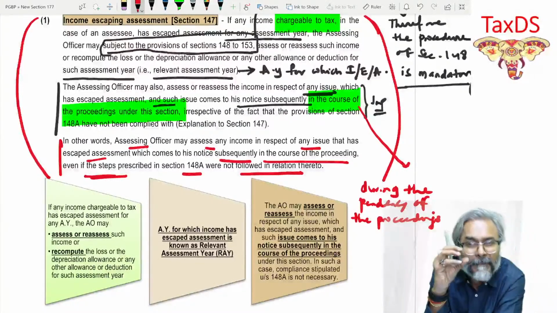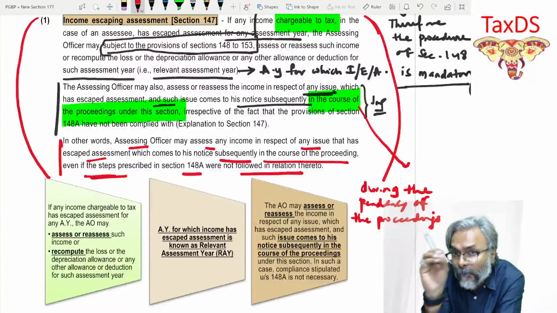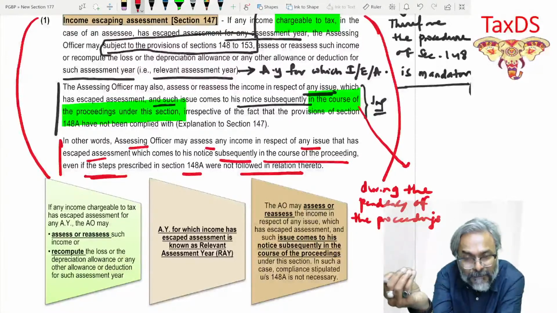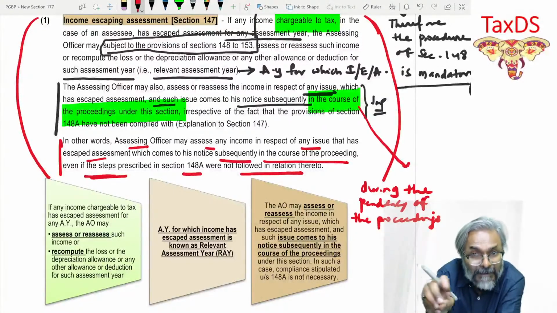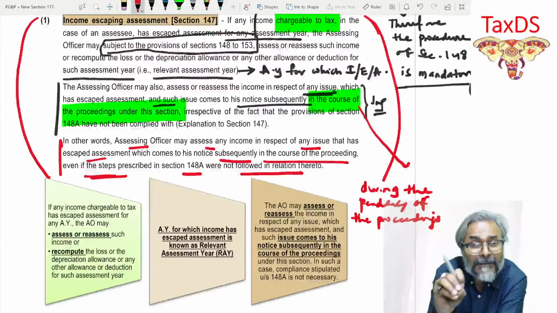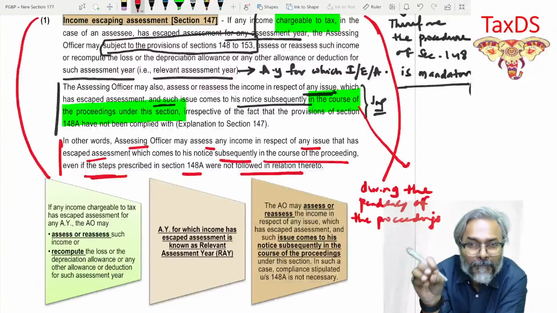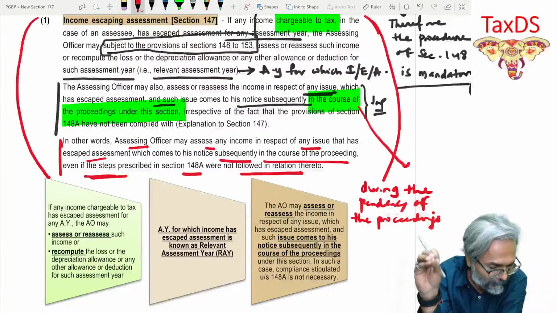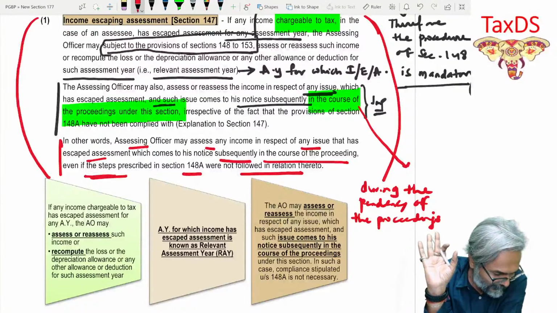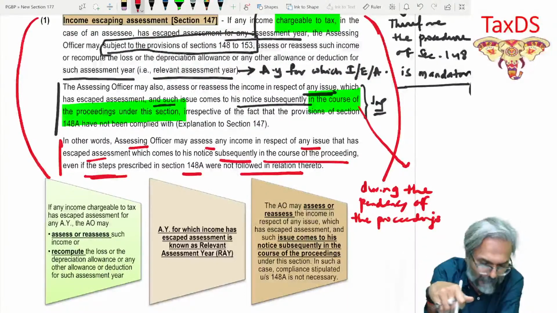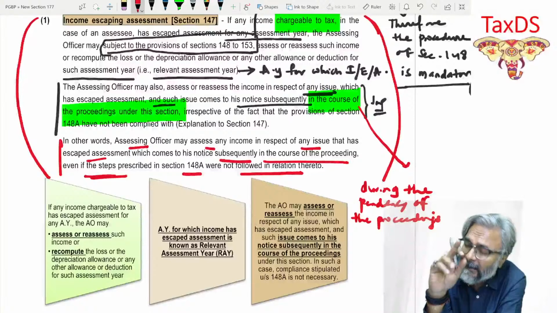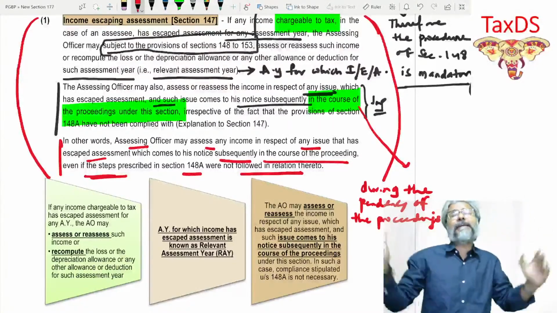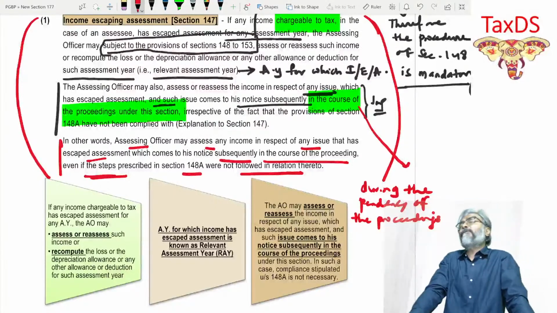So, may I say in simple words that if any new income is found during the pendency of the proceedings of 147, then in respect of that new income, there is an exemption for the purpose of issuing any fresh notice. There is an exemption for the purpose of issuing the fresh notice. Fine, students. However, supposingly, students, if I say in a different way, that business income, now this was for AY 23-24 in my example, students.